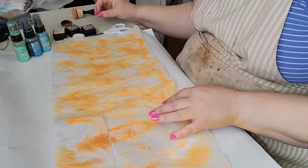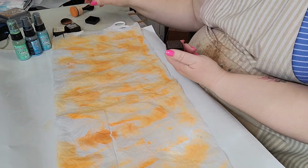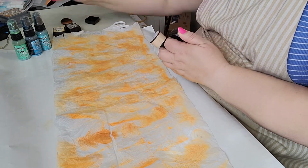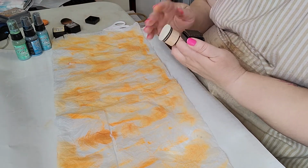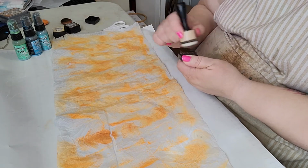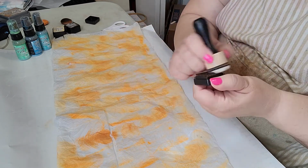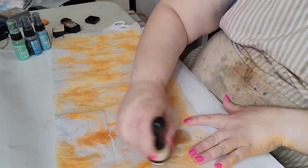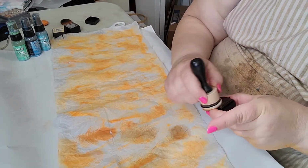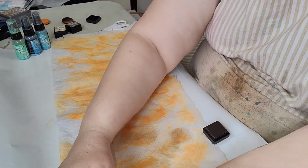Okay, so now I think the vintage photo, take this off. This is water soluble, so I'm not worried about getting it on my hands. And I'm going to do the same thing. And you can see you really don't need a lot, like it's just a little bit that's on here. Now I have to be careful around this tear because it's just getting worse.